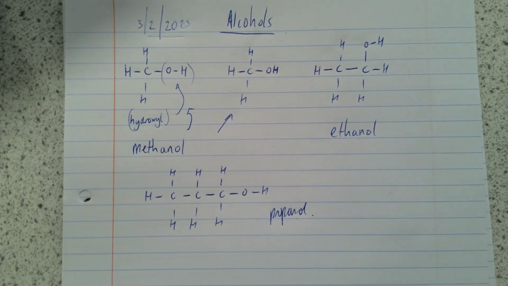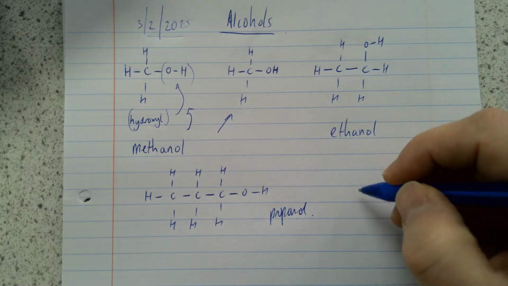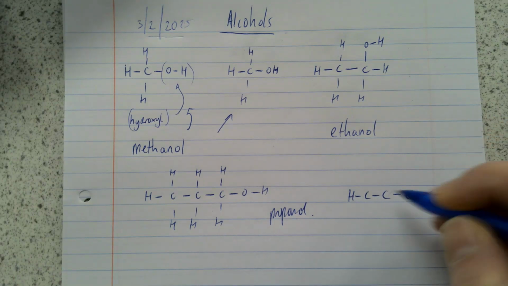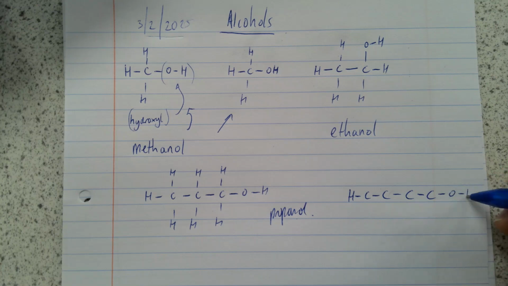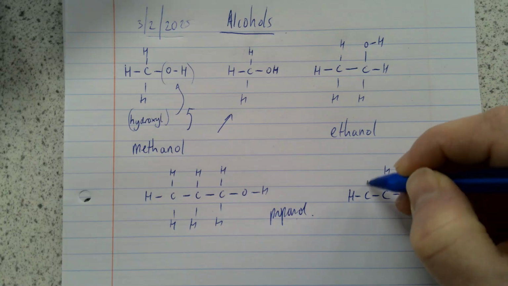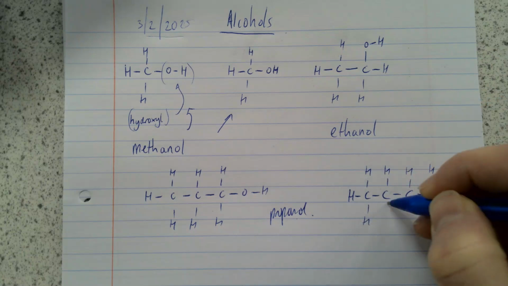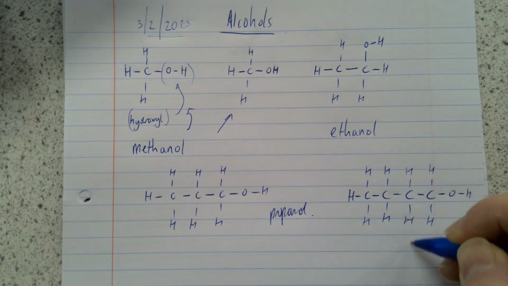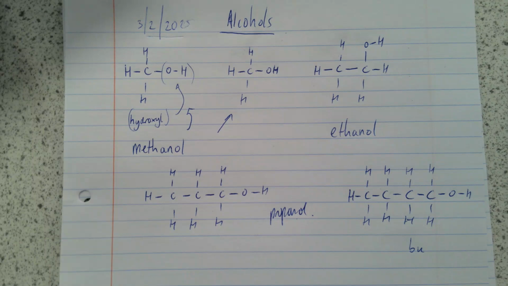So what about butanol? Well, you can. Right, having just checked, you do need to be able to draw butanol as well, but I'm sure you can draw butanol without any particular challenge. 1, 2, 3, 4, O, H, and the 4 hydrogens. That's but, because it's 4 carbons, and because there's no double bond, ol. You could have butenol as well, but the GCSE tend to stick to one group, one functional group.